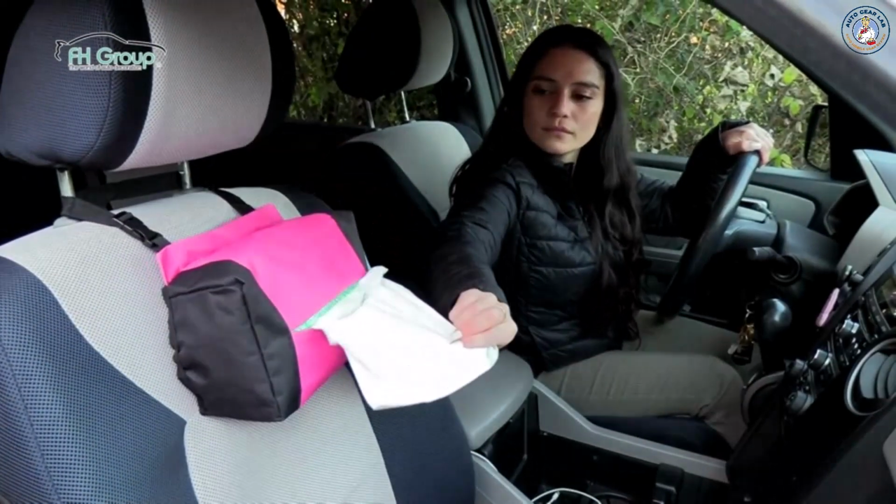Choose from a wide assortment of colors and make this great accessory a must-have for all your cars.